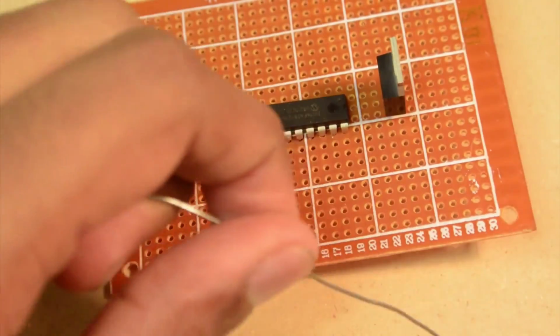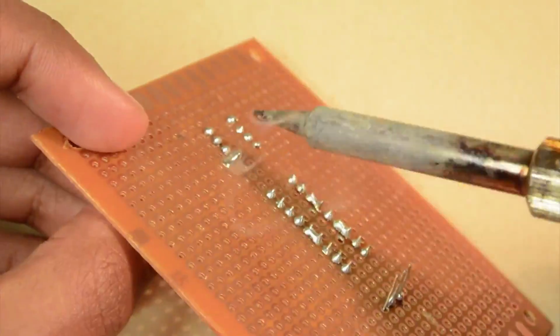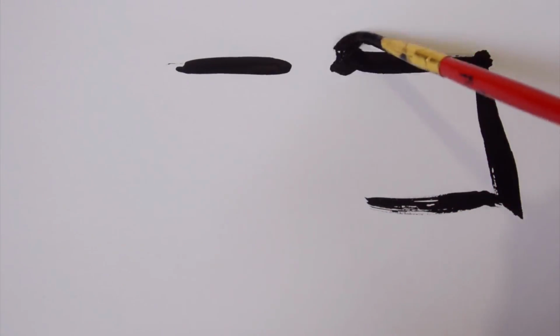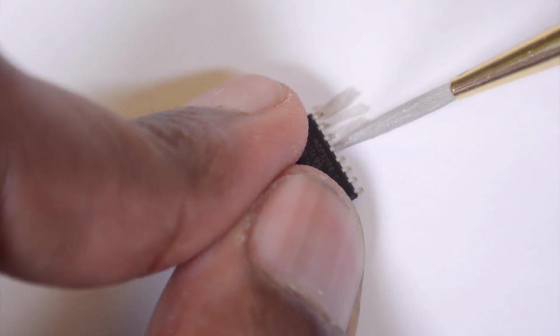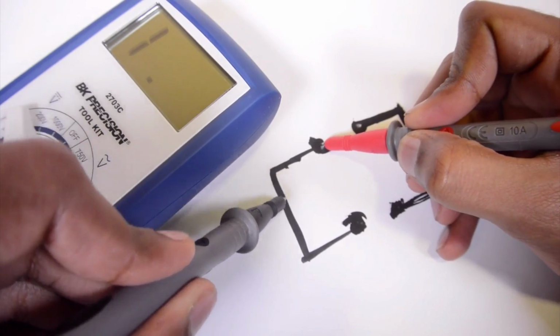Alternatively, a user could hand solder wires between components on a perf board. However, this is extremely time-consuming and requires considerable skill. Hand-drawn circuits can easily be made with various kinds of conductive ink, but it is hard to make precise connections and complex circuits cannot be constructed. Some conductive inks also have very poor conductivity.